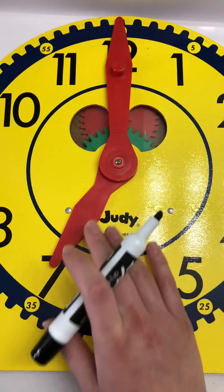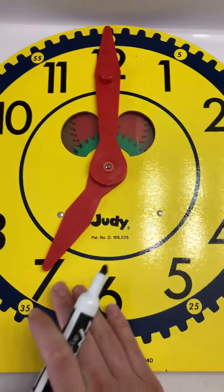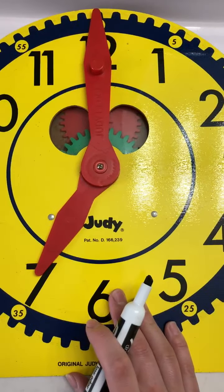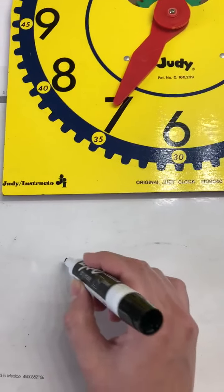So the time that's on this clock is 7 o'clock. There's no new minutes. It's just 7 o'clock, okay? And sometimes you might be getting on the bus at this time, or you might be just getting out of bed or brushing your teeth at 7 o'clock in the morning.